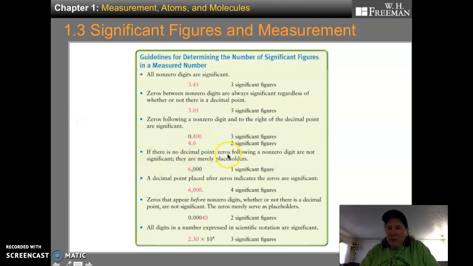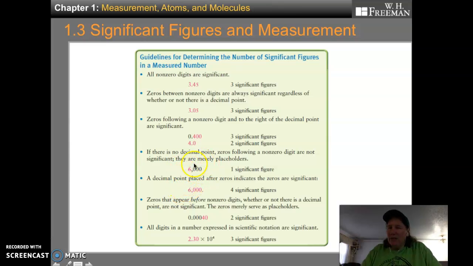On this one, this is 6,000. See how there's no decimal? This is an estimation. So if somebody said, how many people were there? There was like 6,000. I didn't measure. So the only thing that's significant here is the 6. So if you're doing a calculation and you want to be close to the right answer, but you can't have that many significant figures, you can use zeros, just don't write a decimal.